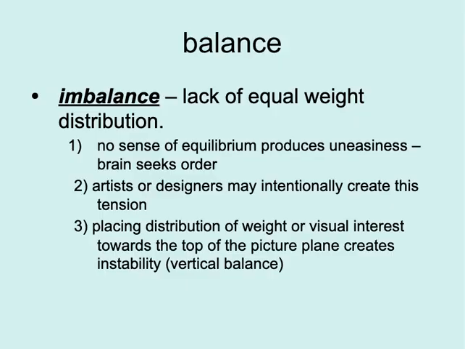Now, imbalance is the exact opposite of balance, and a lot of times students get this confused with asymmetrical balance. Asymmetrical balance is still balanced, right? Imbalance means that there is no balance to the image. There is a lack of equal visual weight being distributed across your axes. There is no sense of equilibrium. It oftentimes feels very unsettled. It feels unfinished, and it can feel also like it's trying to have the viewer add something that's not present.